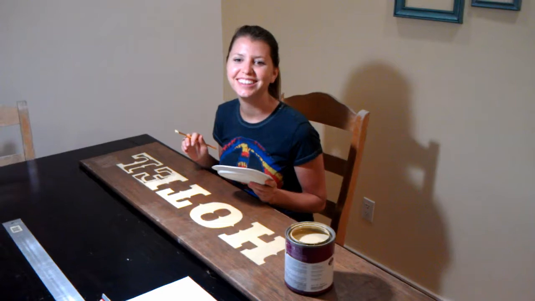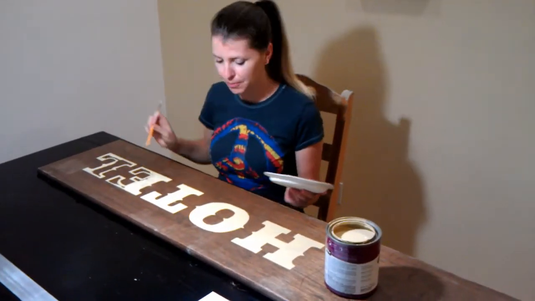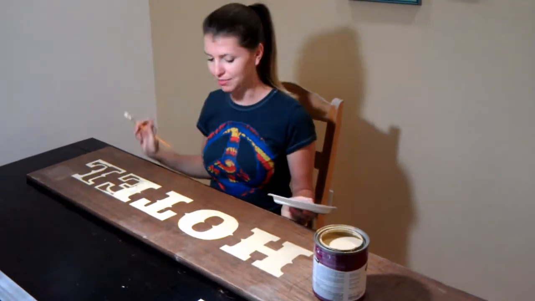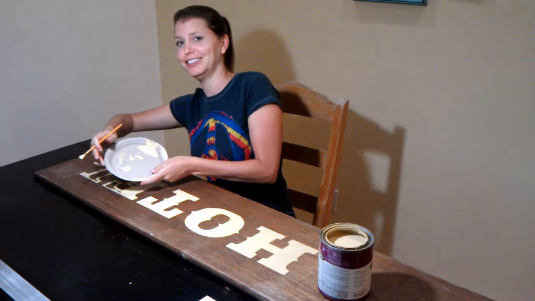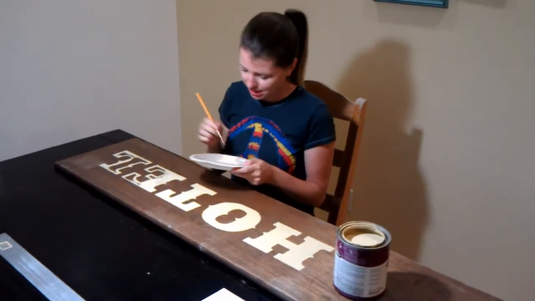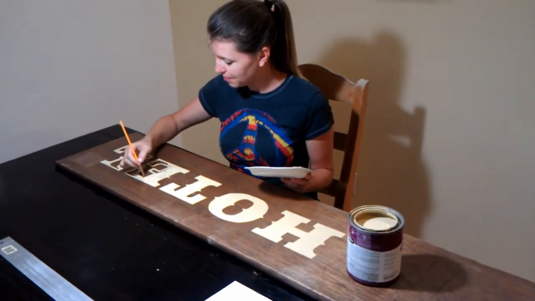That's a great idea. So as you can see, I already outlined all of my letters with paint, and then I'm going back and filling everything in, and it's hot. Hot L. It's looking really awesome.